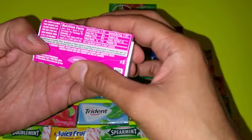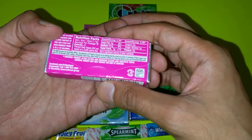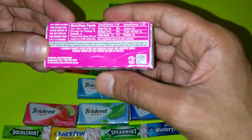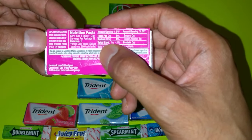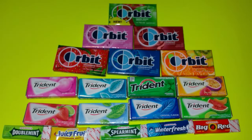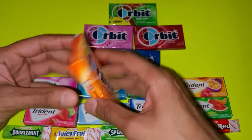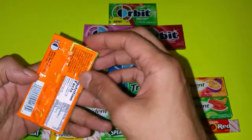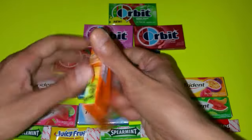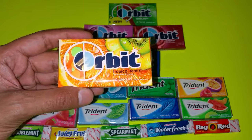And same thing for the ingredients. They're about the same. You know, 0 gram of sugar and 1 gram of sugar alcohol. And it's not a lot of calories. 30% fewer calories than sugared gum. Imagine. Oh, that's pretty cool. All right, guys. Now I'm going to go for Orbit. Yay. The Orbit Tropical Mix. Let's open it up. And we're going to take a quick break. I'm going to open this up and be right back.